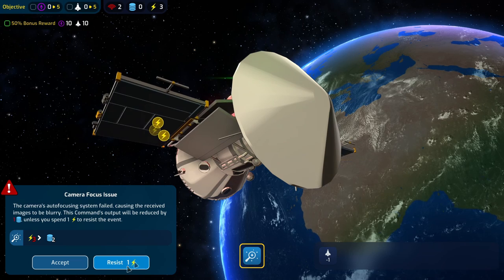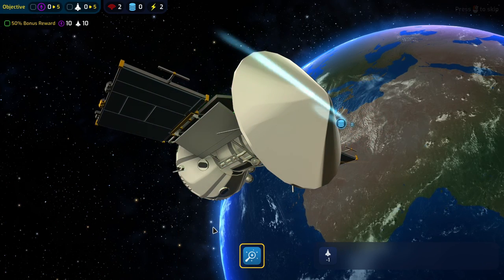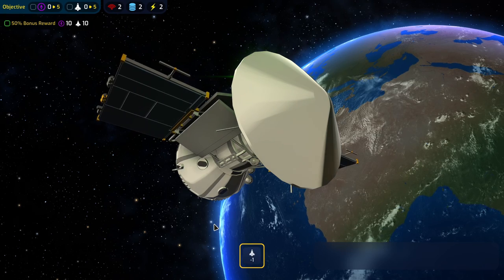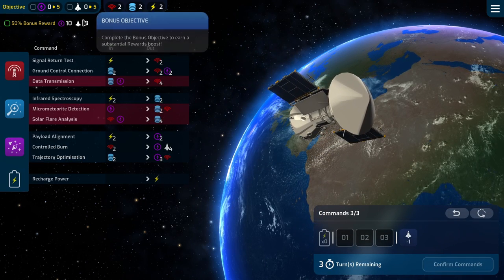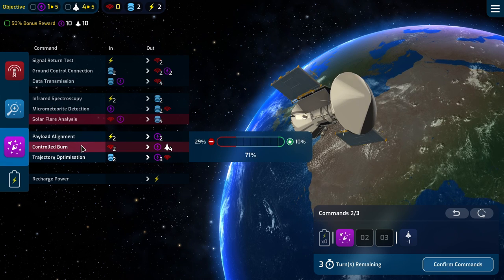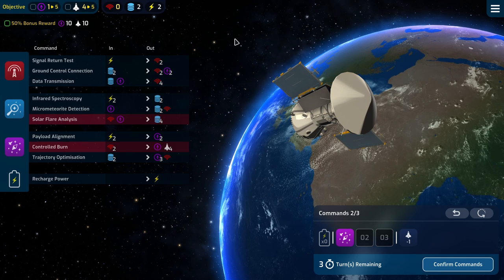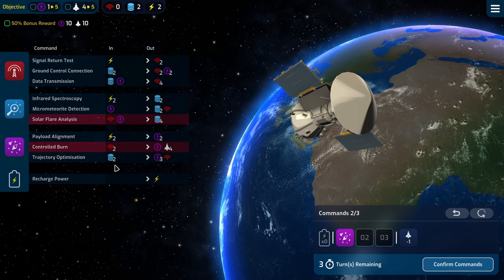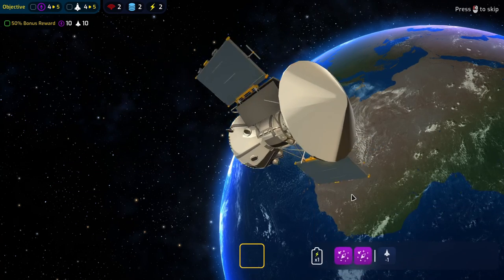Well, I kind of wanted those blue, so screw it. Alright, and then our power. So, let's do these, and then we'll do the blue and the red, and we'll do a recharge.